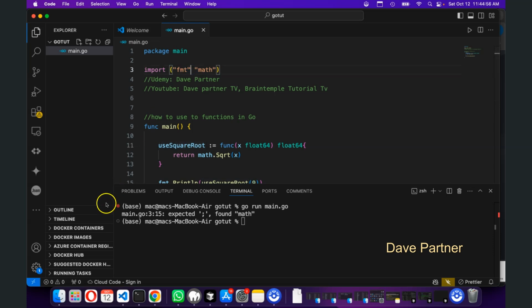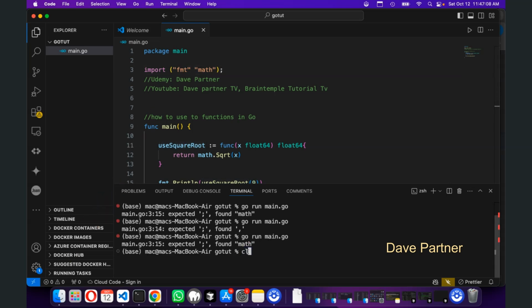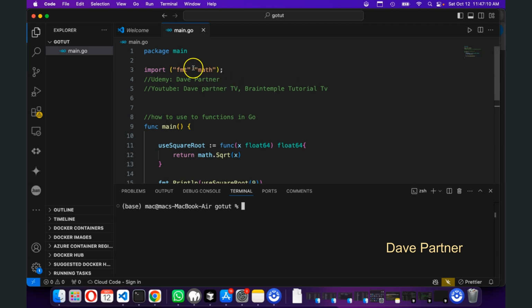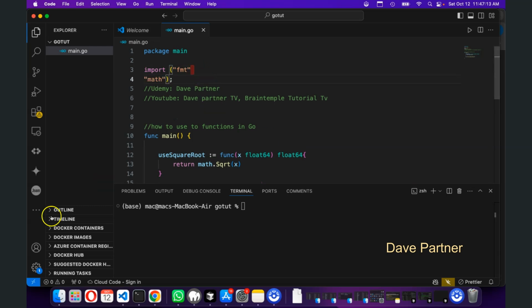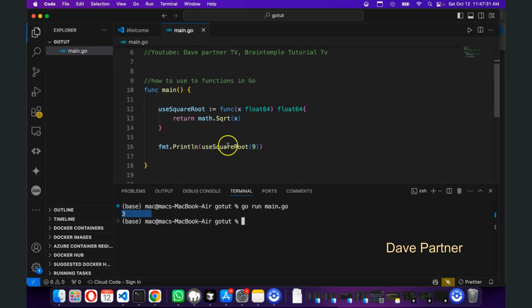The simple solution is that these two are supposed to be on separate lines, something like this. So it ran, just because we accidentally put these two on the same line, and of course the semicolon is not needed. So here the function correctly calculates the square root of 9.